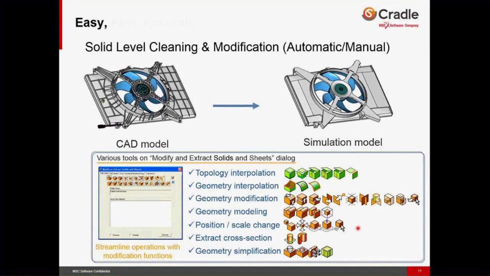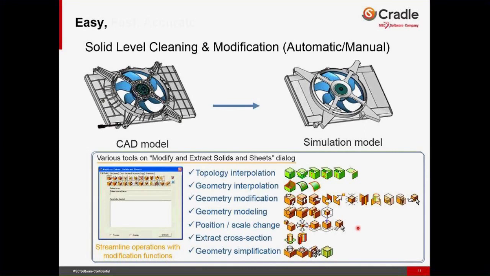People who might be doing CFD or CAE might say, well, okay, I understand about data import, but what about cleaning? So I'm glad you asked. Our concept is to really provide all the tools that an engineer needs to perform CFD simulations. That's why we also developed a lot of capabilities regarding data cleaning. So this page, I'm not going to explain in detail, but I just want you to know that, first of all, we have a solid level cleaning and modifications capability. And there are many capabilities.